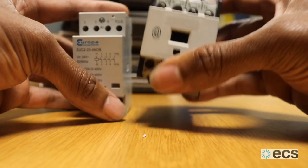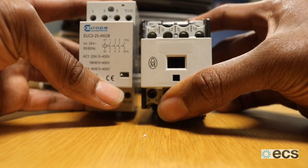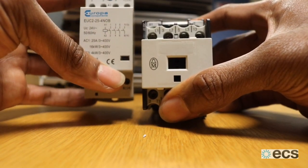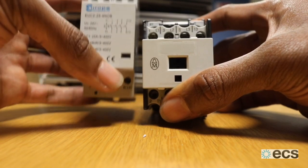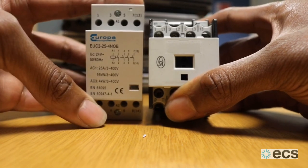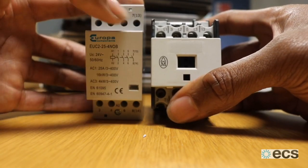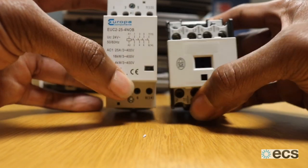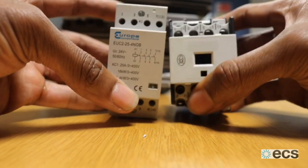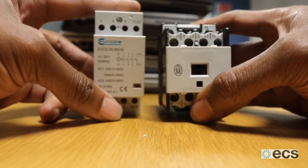One thing to consider: this was a 20-amp and we've replaced it with a 25-amp. You can always go up with a contactor size — they just get more costly — but never go down, because they're rated for the motor that they're starting. If undersized, as mentioned previously, you could create an incident where you melt the contactor, and that's a potential fire risk. So we'll get into the rest of the video of us changing these up.